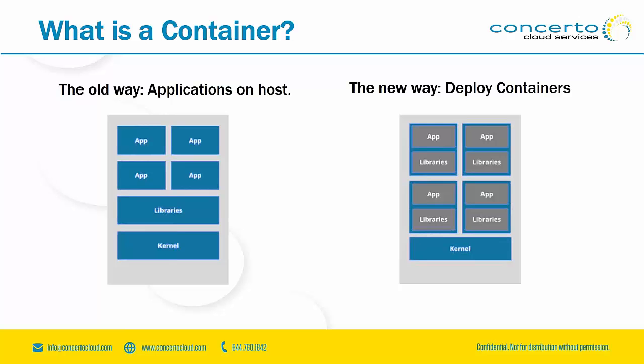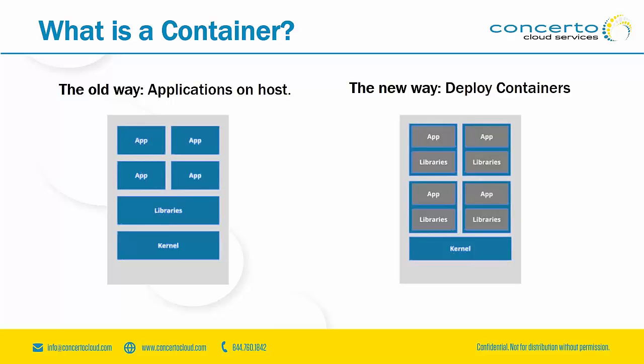So getting deeper into what a container is, on the left slide, you'll see the old traditional way that applications are deployed, where you have a kernel, which would be Windows or Linux. Above that, you would have your libraries that are shared amongst all of your applications, where all applications are sharing those same libraries. This has worked. However, there have been issues with production deployments where once a developer pushes his or her code into production, there are issues because the production environment does not behave the same as the development environment.